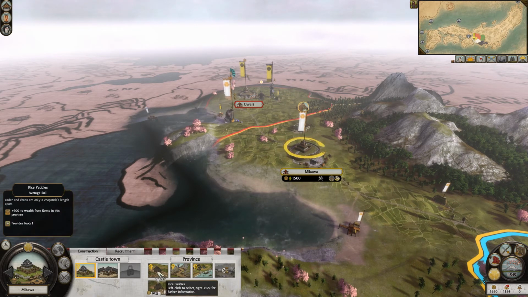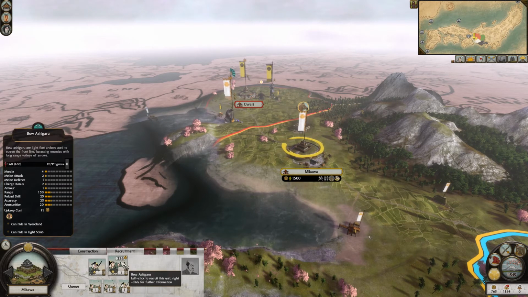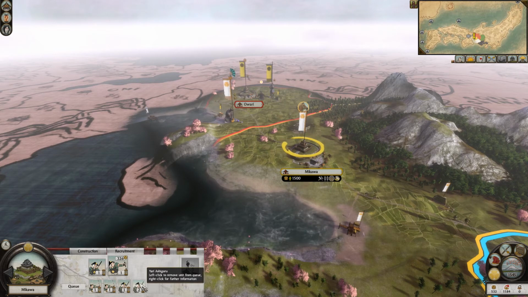And let's see here. Let me go ahead and queue up some troops because I'm going to need those. I'm going to choose to go with a mix between Yari, Shigaru. And you know what? Half the time I can't even pronounce some of the things in this game. I guess I'm illiterate, but I think they're called Ashigaru.